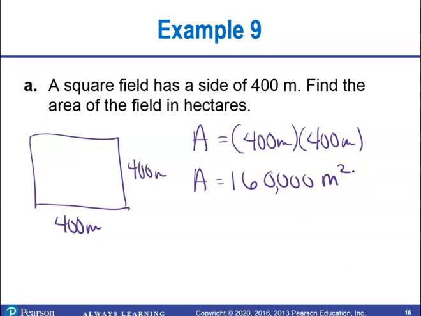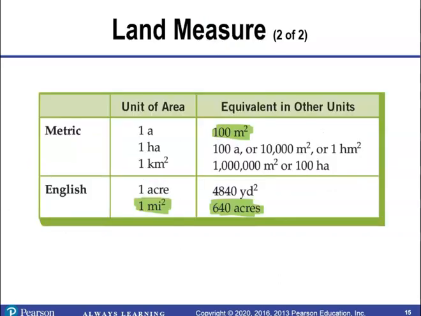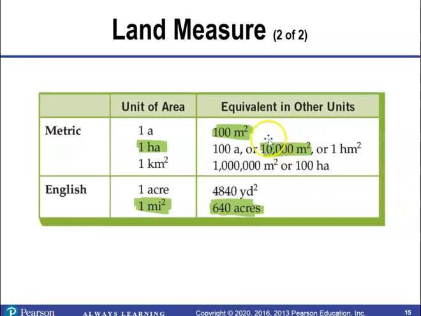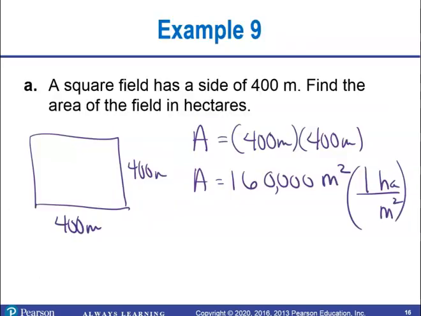Now, we need to go back and look at our conversion maybe, because we've got to turn meters squared into hectares, right? So if I look at my conversion, okay, 1 hectare is, right here, 10,000 meters squared. So 1 hectare is 10,000 meters squared. I'm going to use dimensional analysis and use that. Okay, so I'm going to write my fraction, again, right over here. Here's my fraction, I have meters squared, and I'm trying to get rid of meters squared, so it goes in the bottom. So 1 hectare, remember what it was? Let's go back and look, is 10,000 meters squared. So I'm going to put 10,000 with the meters squared.